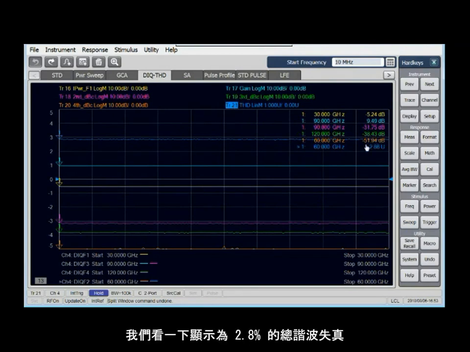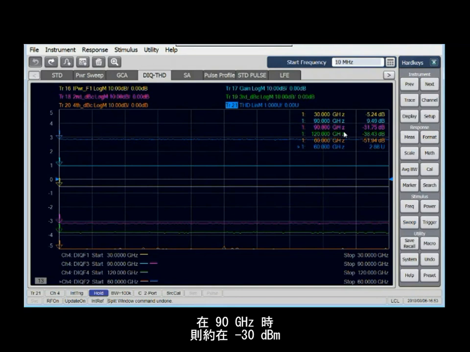If you look at the total harmonic distortion expressed as 2.8%, you can see this at 60 gigahertz at minus 50, about 120, it's about minus 30, and 90 gigahertz, it's sitting at about minus 30 dBm. So each of these are the harmonics at different frequencies.